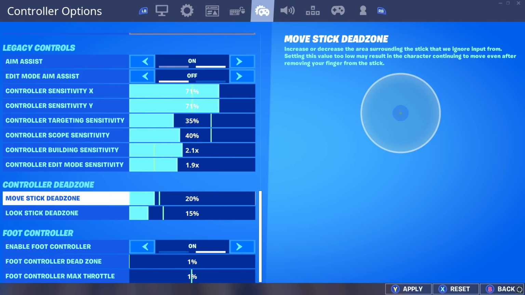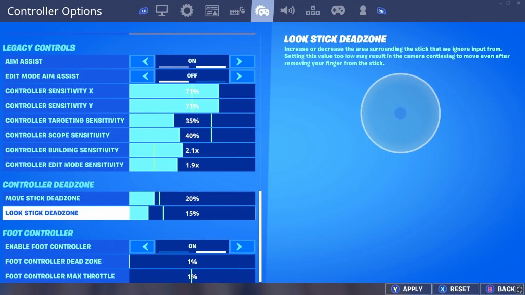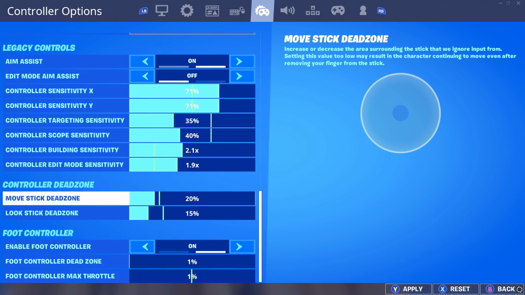And so controller dead zone. I was playing on my Elite 1 controller for like the last week, so I'm back on my Elite 2, so I'm probably going to lower these. But for dead zone, what I like to have is as low as possible without any stick drift. So that's just my rule of thumb: go as low as possible without having your thumbsticks drift all over the place and mess you up. So those are just my recommendations for all my legacy settings.